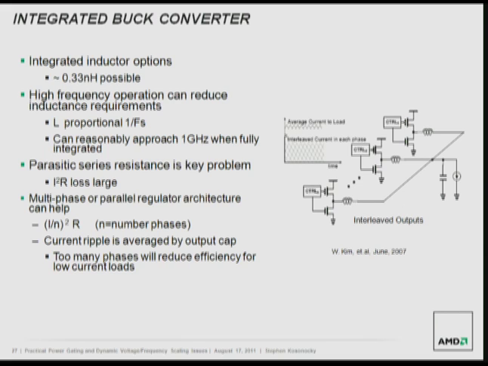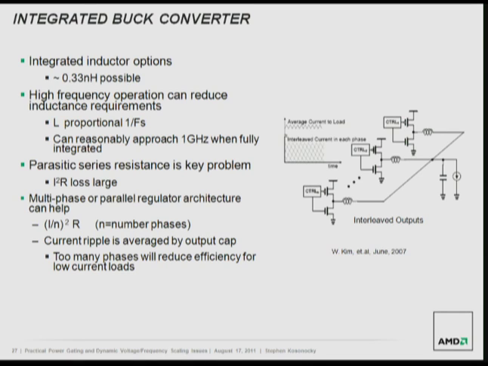Buck converters. There's a lot of papers coming out now on integrated buck converter designs. And if you look at those papers, one of the key aspects to make them effective is having some special magnetics. And I think Don will talk about that in his talk. But if you look at trying to do this on die with existing air core inductors, it becomes difficult to make a high current inductor with the typical thick metal layers available on conventional CMOS processes. And one of the studies I looked at is, you could get something around 0.3 nanohenries possible. Much higher than that is difficult.